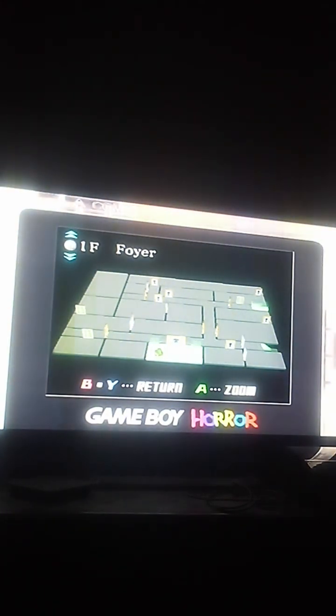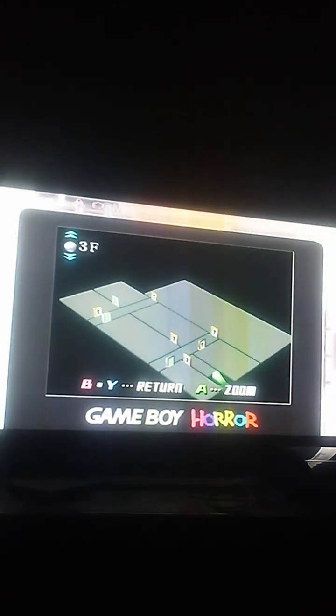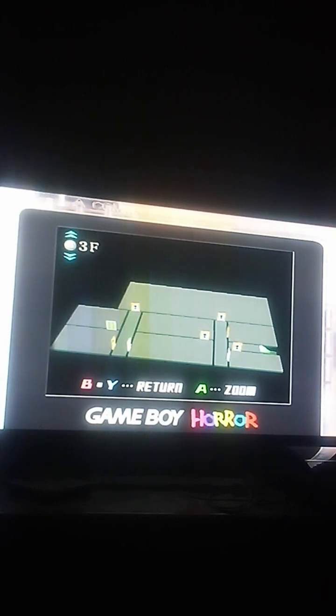This is the first floor foyer, second floor, and the light gray is where we've already been. This is the third floor. All those doors are locked. We do not have access to them. The unlocked doors is where we can go. But this is going to be later.